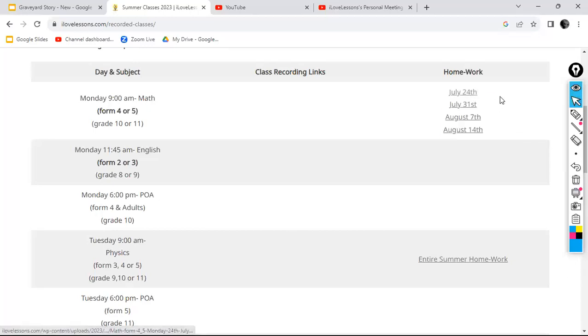So for those who are interested, well, not interested, you have to do the homework. You just go in the homework section, click on it, and it will tell you what the homework is. You do not, and I repeat, you do not have to submit the homework. Remember, 600 and something people on this chat and 300 and something people on YouTube. And it's only one me. So please do not submit the homework. It's your job to go through the homework, make sure you understand it, and come prepared for class. Everybody okay so far?